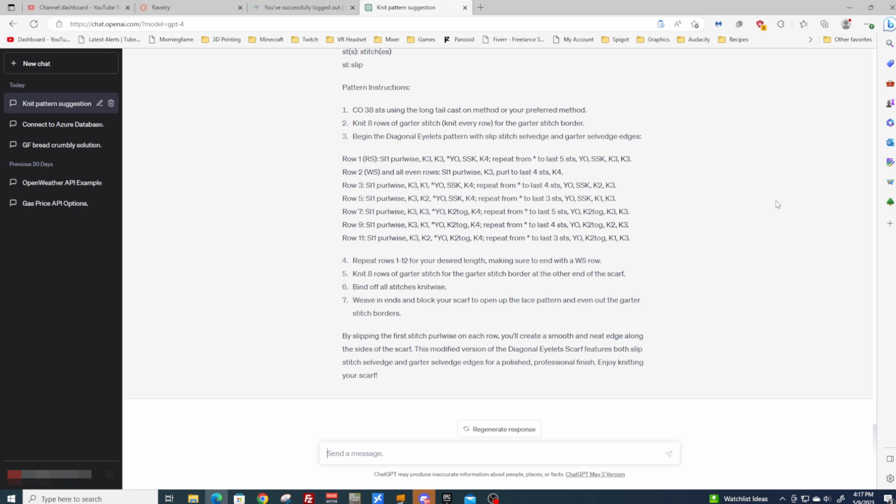We can try that. Let me see one thing. Can you estimate the yarn yardage required if this scarf is approximately 72 inches and the yarn is about 9 WPI, 9 wraps per inch?